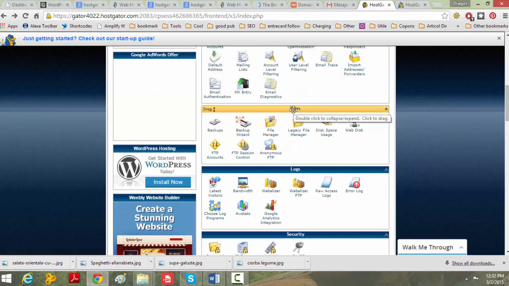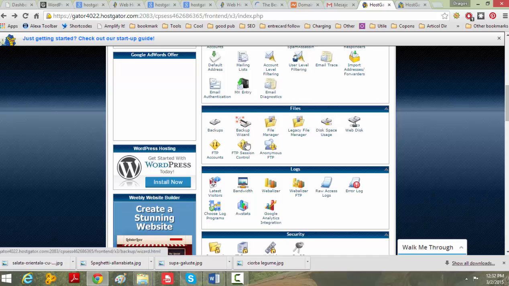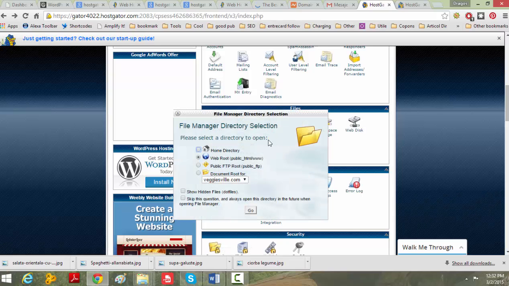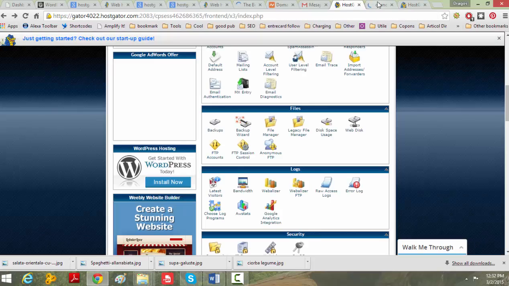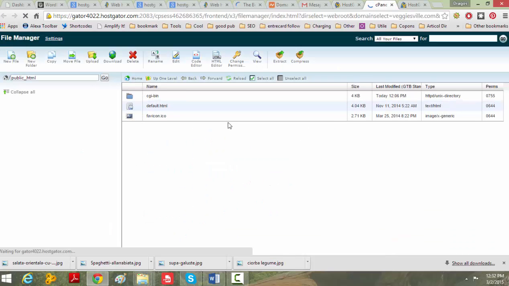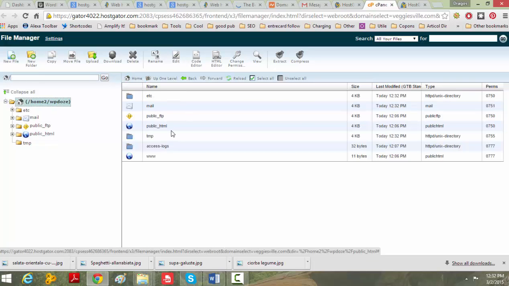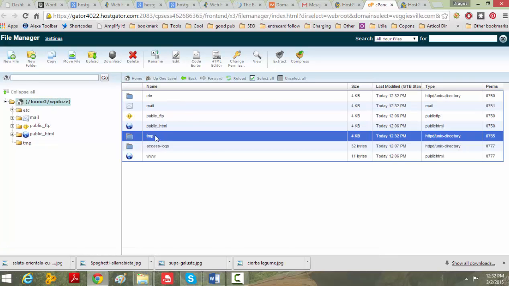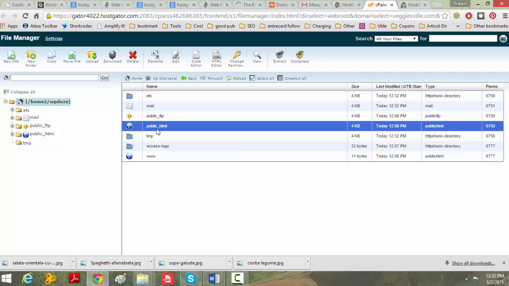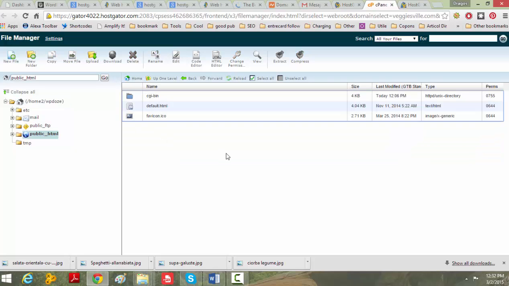In this section are the files where you can create backups of the site. You can administer the files. For example, if you hit the file manager, you will go here. Here it's your home on the site, and for example all the site will be here in public HTML.